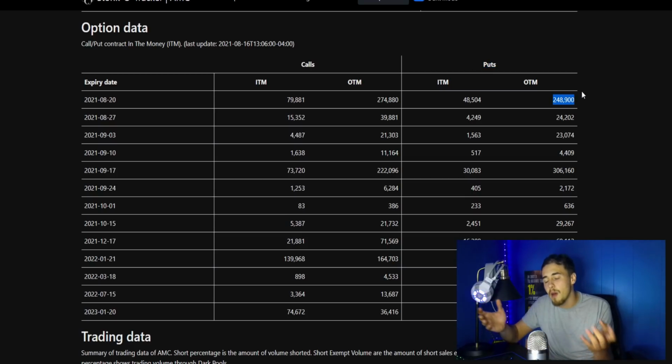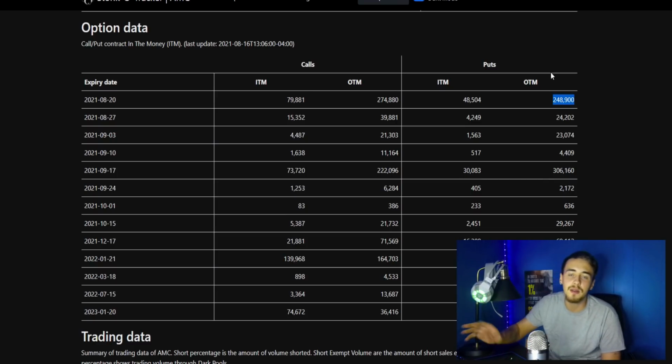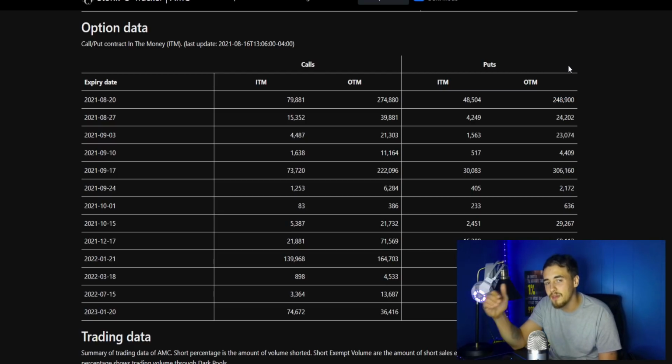See a lot of buying and hedging to the upside as far as a gamma squeeze, but a reverse gamma squeeze as well. If AMC does have a really down day, you're going to see a lot of puts also go into the money. But keep in mind, most of these puts, like we have covered in other videos, are really in between about $25 and the $20 strike. So you're going to have to see a huge move to the downside to really see a lot of these puts go into the money.